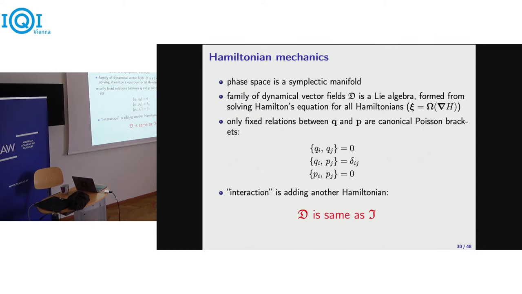If I just give you an even dimensional manifold and I tell you how to solve Hamilton's equation on it, but I don't tell you anything else, you cannot tell me what the Q's and what the P's are. You cannot reconstruct the difference between configuration and momentum based just on those structures, because instead of the family of dynamical vector fields having the structure of an affine space modeled on the separate family of interaction vector fields, which is a vector space, we now have that the dynamical vector fields and the interaction vector fields are both the same, and they're a Lie algebra.